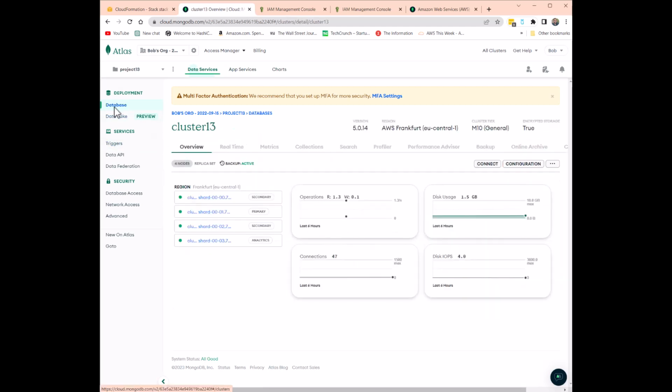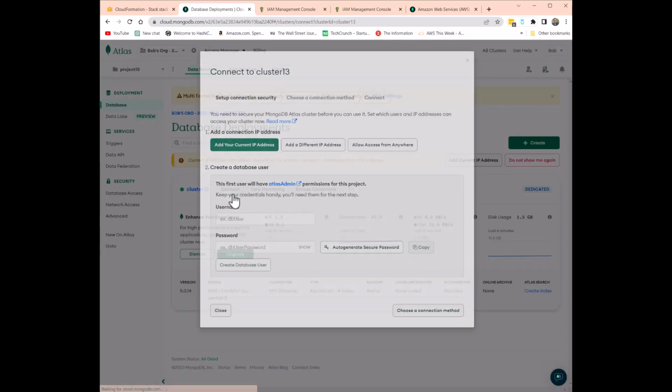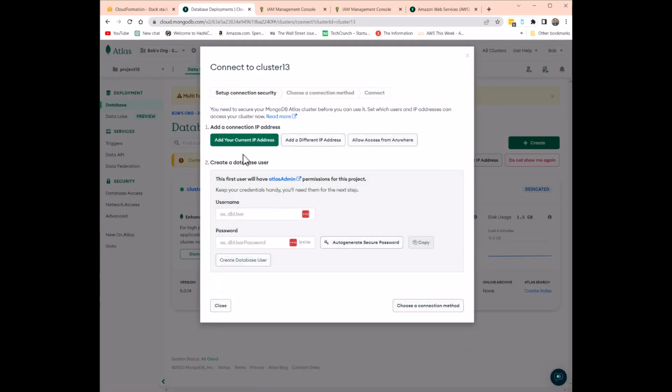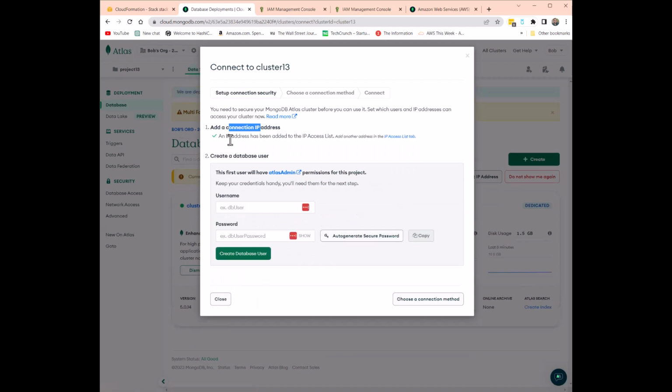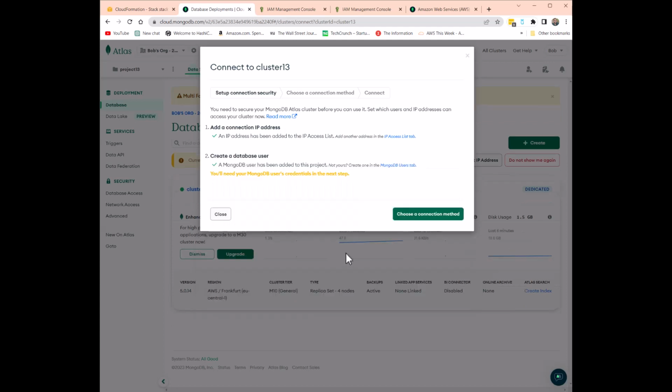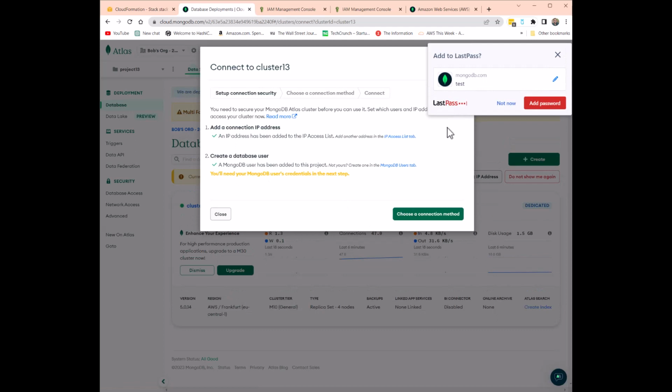In the Atlas UI, you can click on the connect button. And just like that, it's asking us to add an IP connection. So let's allow access from anywhere, as we mentioned before, and then let's make a simple user. Cool. And so we have an IP access list, and we have a database user.